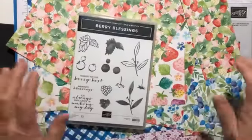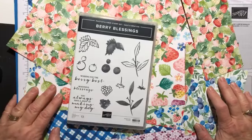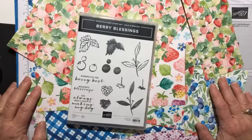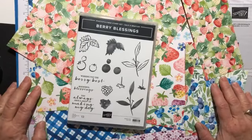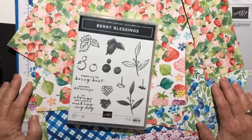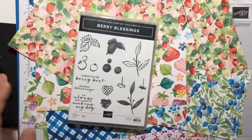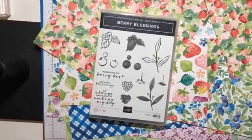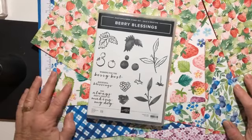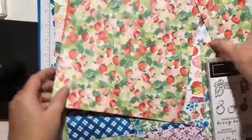So, how many of you know what Celebration's all about? Celebration is a really fun promotion that Stampin' Up! has always had once a year, and now they're going to twice a year. So the first celebration will be January and February, and the second one will be in awesome. I hope you're still there. My screen went black just a minute. Okay, looks like we're good. Anyway, I can't wait to show you this product offering.